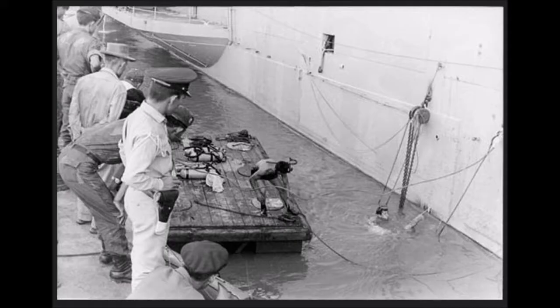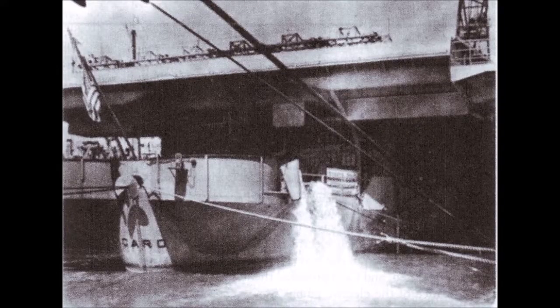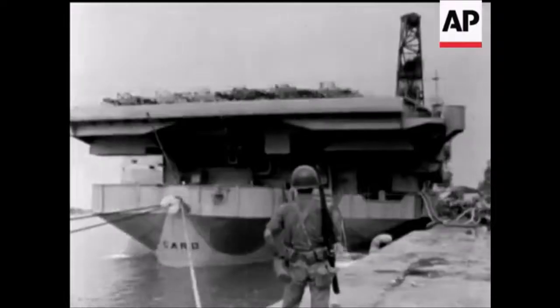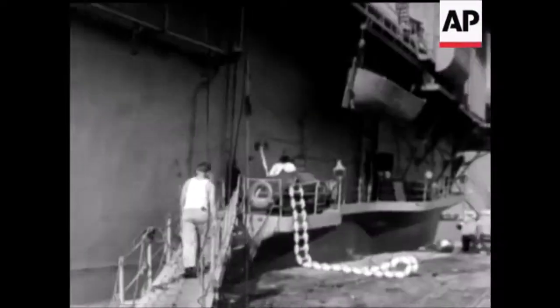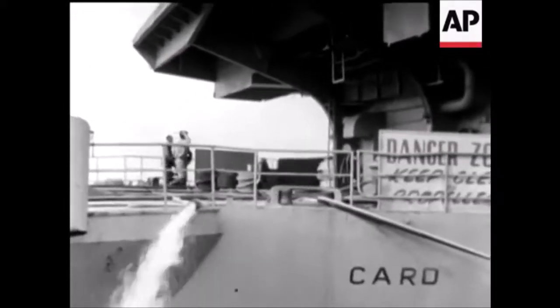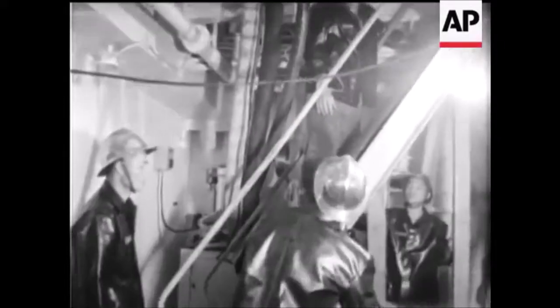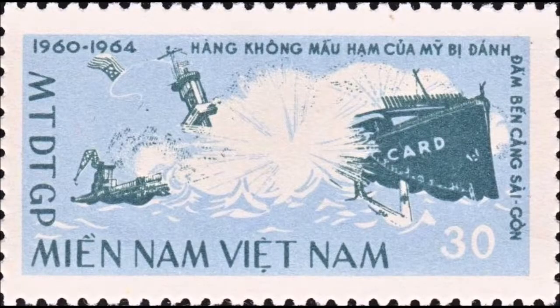The upper portion of the boat was still high and dry. The Viet Cong victory was only temporary as the U.S. Navy called in its ship salvage experts. So skilled was this team that they had the Card hull temporarily patched and refloated in only 17 days. The Card was then towed to Subic Bay in the Philippines for permanent repairs. The U.S. government refused to admit that the Card had been sunk and only stated it had been damaged but quickly repaired. However, the North Vietnamese government put their propaganda machine into overdrive, issuing news reports stating that the American aircraft carrier had been sunk in Saigon Harbor. They even made a postage stamp to commemorate the event.